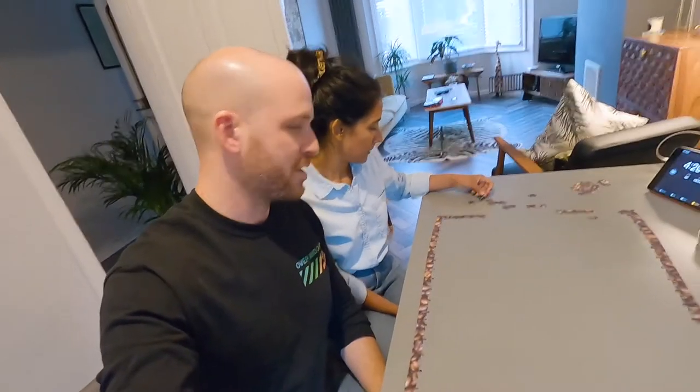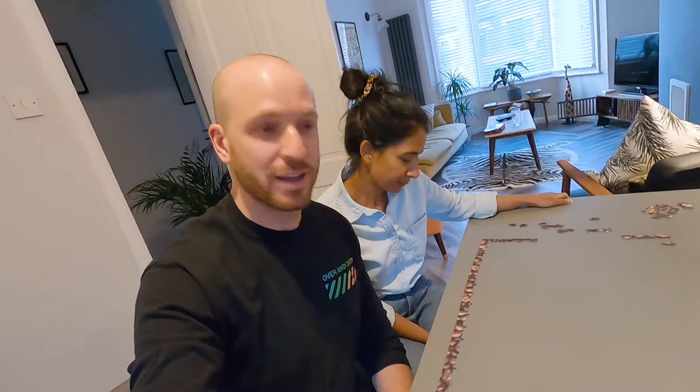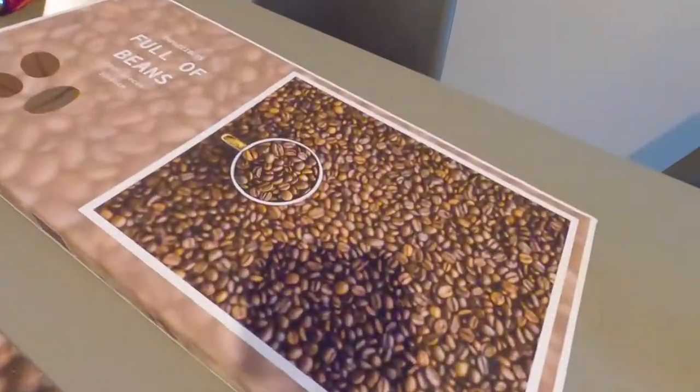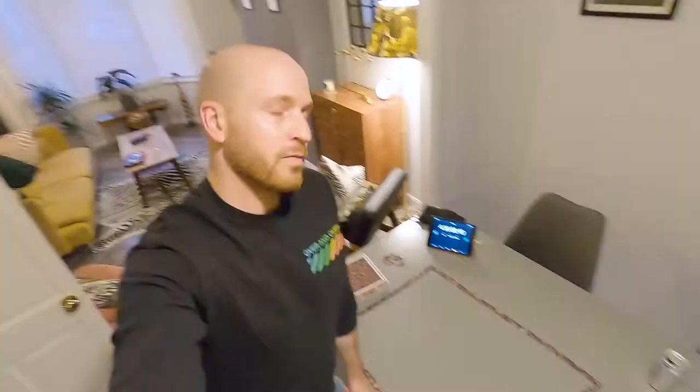So we've nearly done the border of the puzzle and we are four and a half hours in. But there's a few mistakes somewhere, so we need to go over it again. You've got to find this bit — if you look at that picture, it all looks the same to me. See you on the next update. Finally, they completed the border in four hours and 35 minutes.